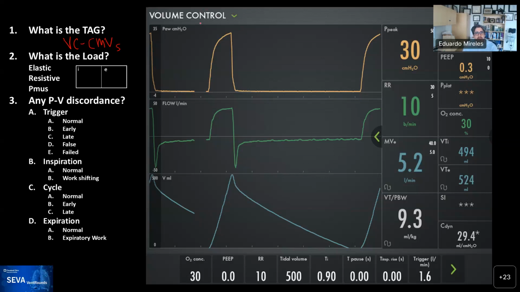However, what I would highlight here is normally you would expect a waveform that looks beautiful, a square waveform. So it should look essentially like that. And some of the questions would be, well, Eduardo, we know that this is volume control because we have read this, we use the taxonomy, but however, we don't see that on the waveform. Actually, the flow doesn't look square. This is actually an exponentially rising flow waveform.